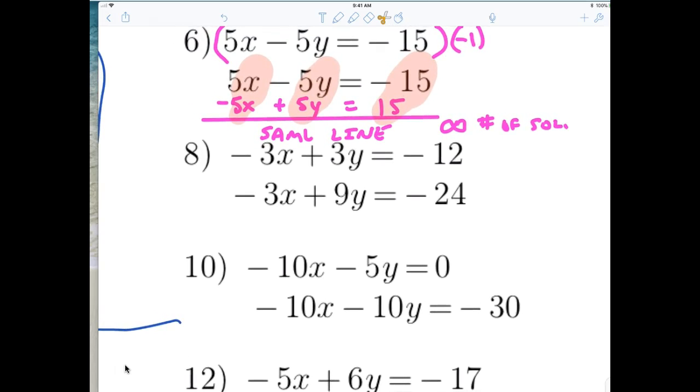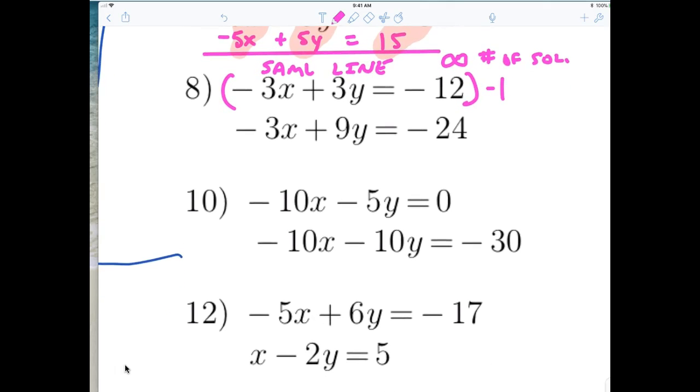Now I have negative 3x and negative 3x, so you should look at that and say, well, that's pretty close. So I'm just going to multiply the top equation by what? You're going to multiply the top equation by negative 1. When you multiply the top equation by negative 1, you end up with 3x minus 3y equals 12. Now, a lot of times the mistake is that they don't multiply the constant by negative 1. You're multiplying everything through by negative 1. Tell me, does it matter which one? Nope. Again, it makes no difference.